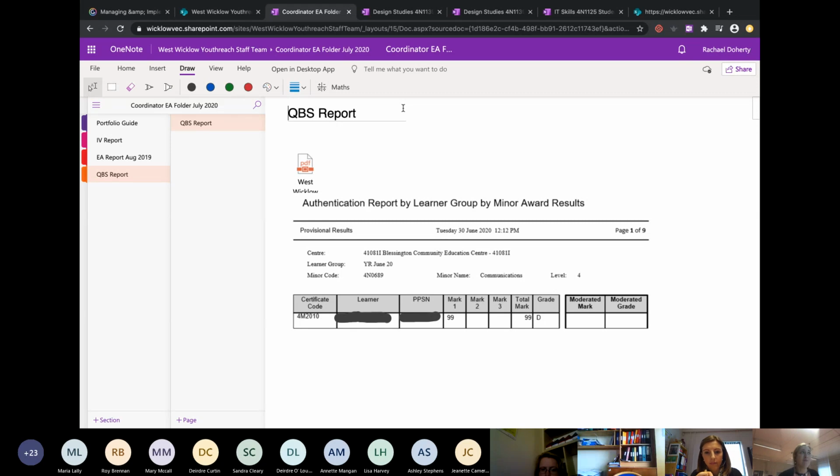As Trina said, we're absolutely not IT experts. OneNote, I think I first opened OneNote in the spring. So we have come a long way, but it is possible. It's fantastic to get to present to you all as coordinators and managers of programs and to get any feedback that you have. It's definitely still a work in progress.